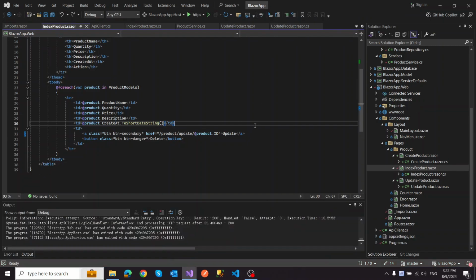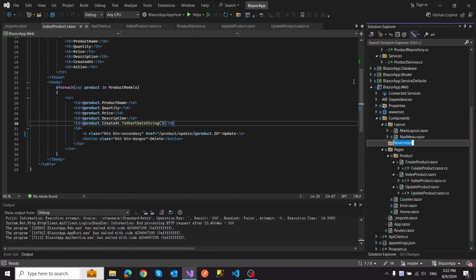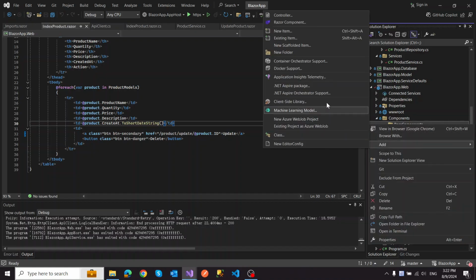Next, I will do the delete part. To show the pop-up confirm when deleting, I will create a component for it. In component folder, create subfolder named base component, then add a razor component named app modal.